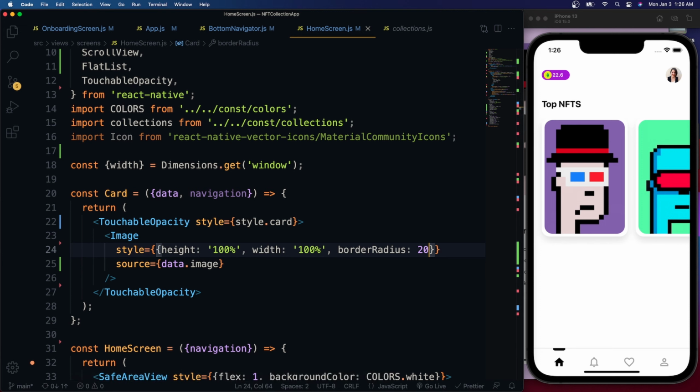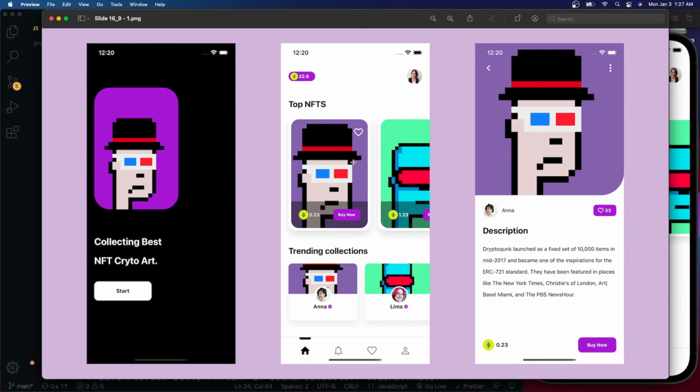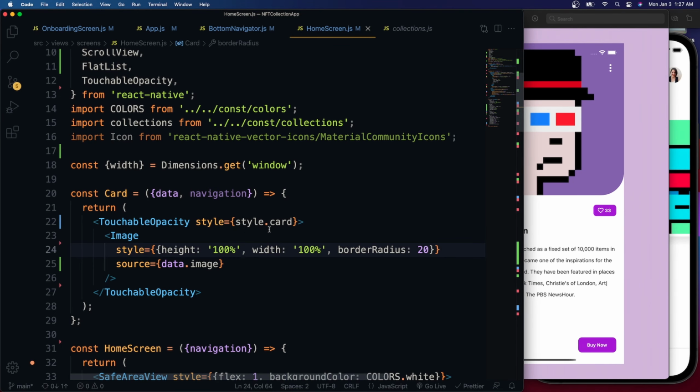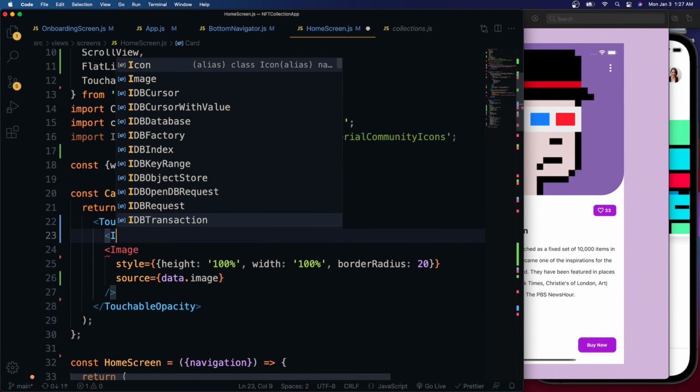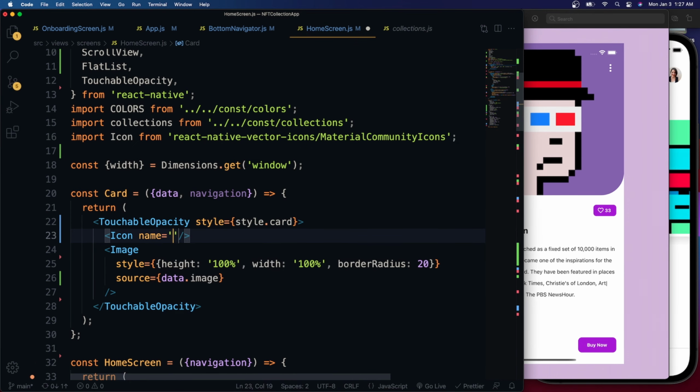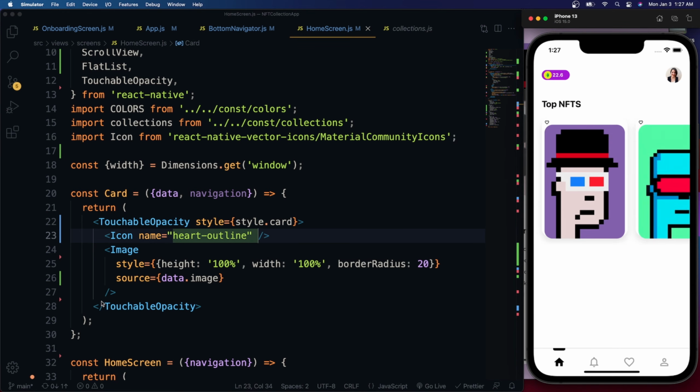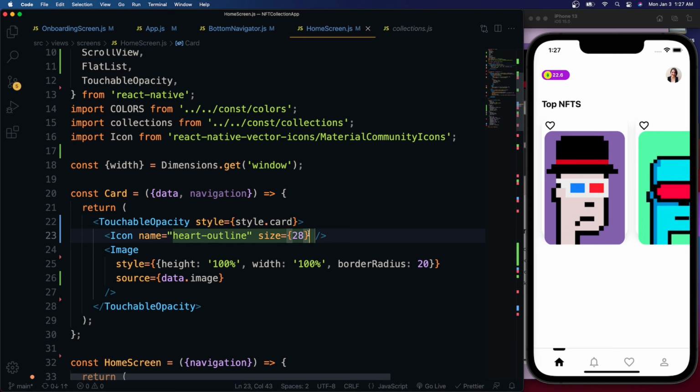So now we are going to add this icon to the card. That is this favorite icon over here. So to do that, over here we'll bring in the icon component, and we're going to give it a name of heart-outline. And also we have to style the icon itself. So let's give it a size of 28 pixels. Then we'll give it a color of white. So say color, and say colors dot white.